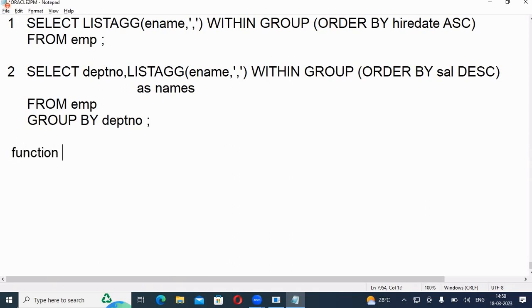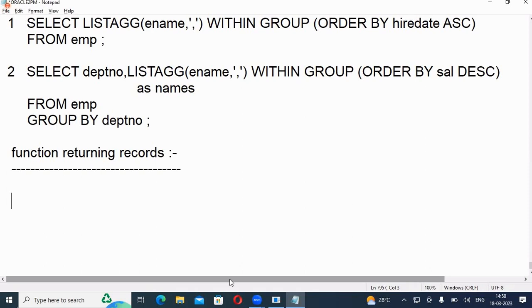Next, let's see function returning records. I want to return the records from a function, not one value. I want to return rows, records.